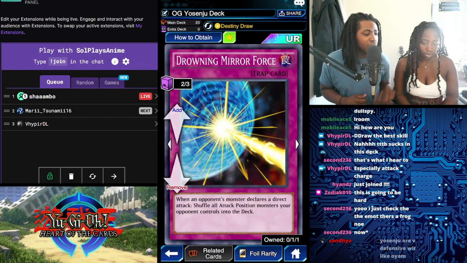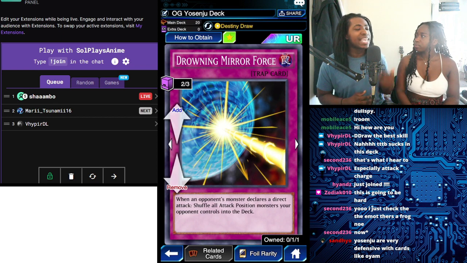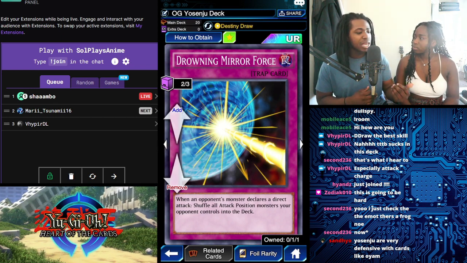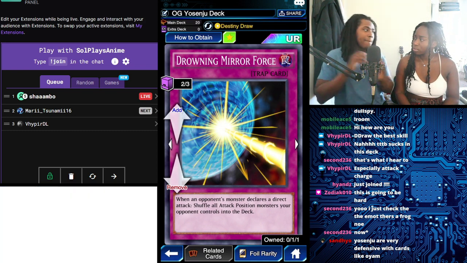You have Drowning Mirror Force. If your opponent attacks you directly, and your opponent will always be attacking you directly because you'll never have monsters on the field, if they attack directly without targeting, you send all of their attack position monsters back into the deck.